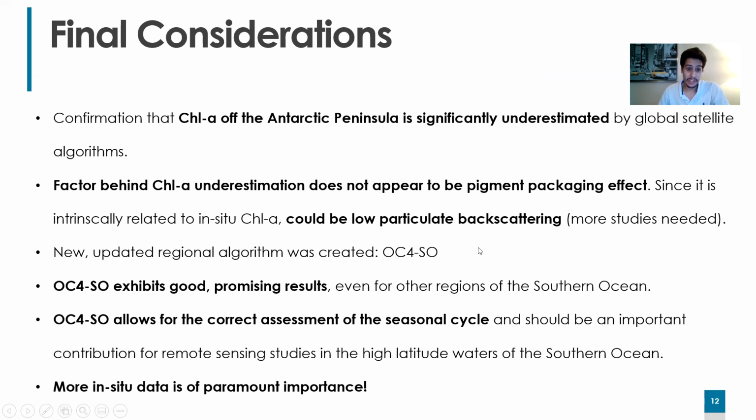And the OC4-SO exhibits good, promising results even for other regions of the Southern Ocean and allows for the correct assessment of seasonal cycle. But more in-situ data is needed, so it's of paramount importance if you want to improve satellite chlorophyll A retrievals in the Southern Ocean, particularly in the Antarctic Peninsula.